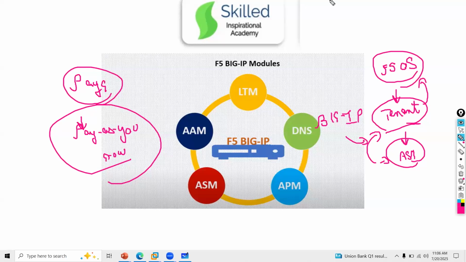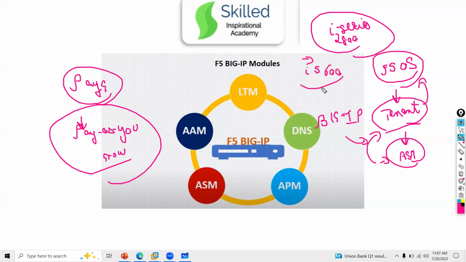Previously in I series, let's say it was 2800, but now you want more RAM, more resources, then you had to replace your model with I5600. But in R series, it is not like that. They offer only three tier license options, where you can expand your performance and resources by upgrading to the next model via a simple software license change.